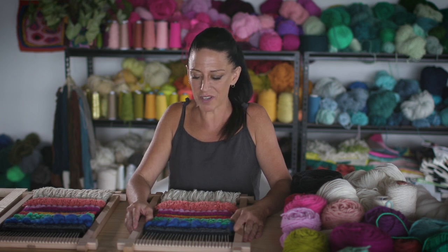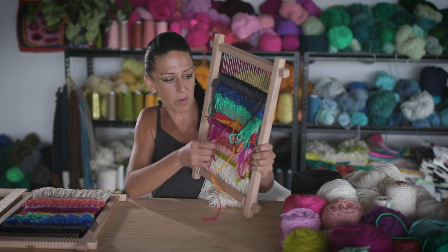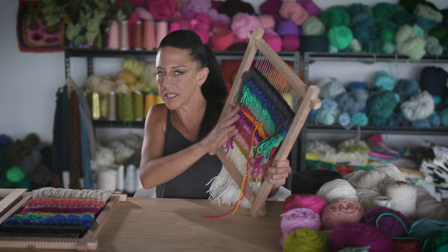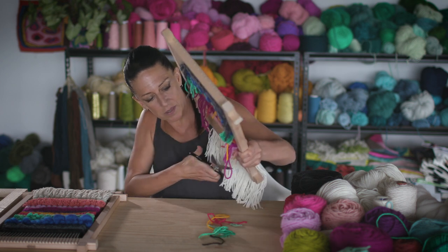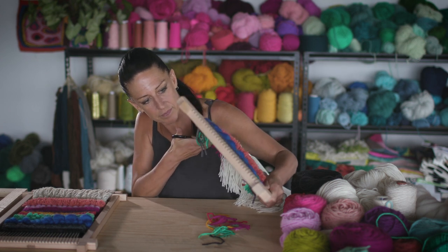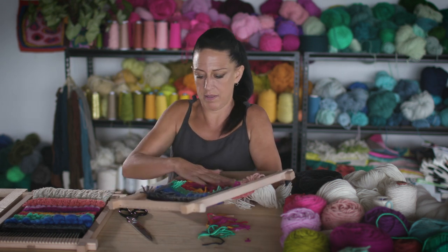Now that we've finished our weave and the row of double horizontal half hitch knots at the top, we're ready to cut from the loom — which is super exciting! At the back, you'll find lots of straggly bits. Because you've been compressing the weaving throughout, you don't need to knot anything at the back — just snip so you've got maybe about an inch of yarn hanging. No need to stitch them in or knot them. Sometimes, depending on the type of weave, you can iron the back to make them all stay in.